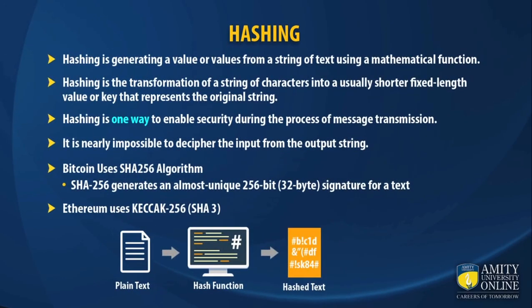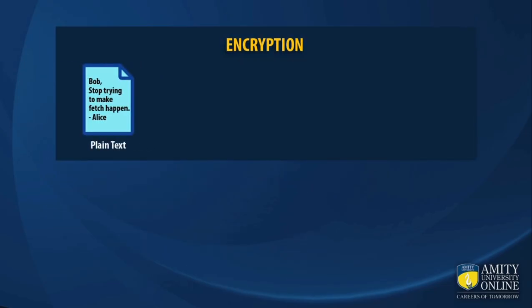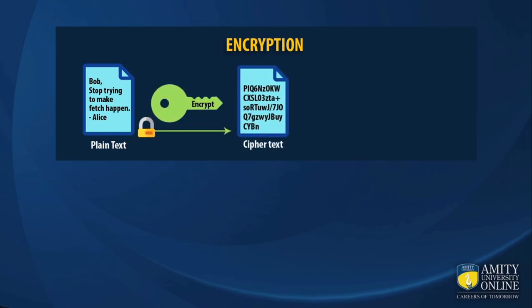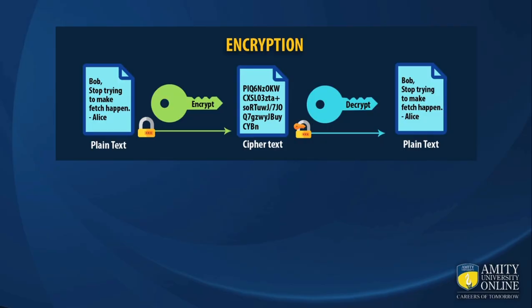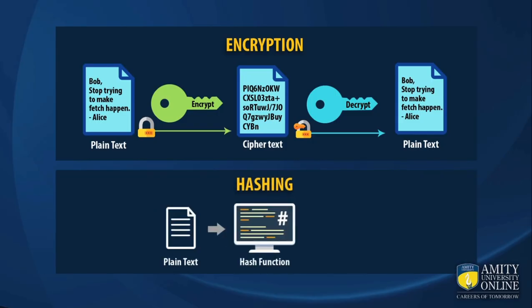Now let's discuss what hashing is. Hashing is a way of generating a text from a string by using some mathematical functions, and it is impossible to decipher the output. That means if you have the output, you can never decipher or reverse engineer it to get the input. The main difference between encryption and hashing is that in encryption we have a mechanism to decrypt the data. That means if we encrypt the data with some private key or with a password, then we have a mechanism in place by which we can decrypt the data and come back to the input. But when it comes to hashing, it is a one-way mechanism in which if you have the output, you cannot go back to the input.